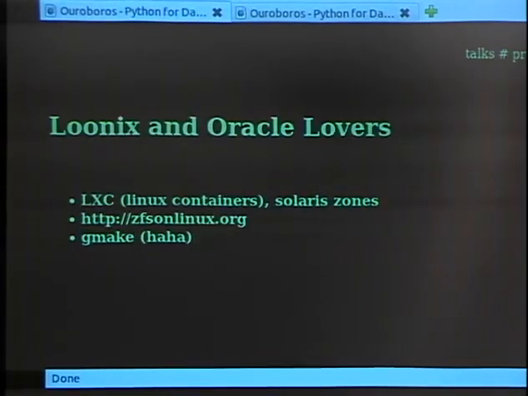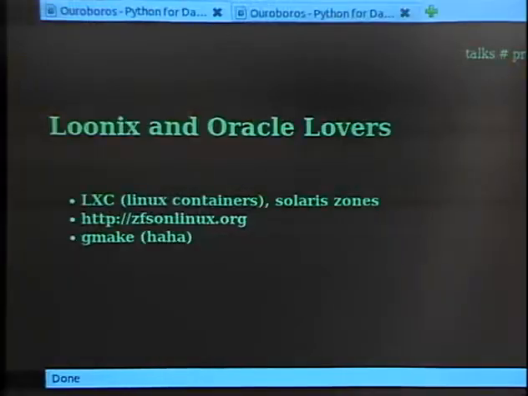If you're a Linux or Oracle fan, because Sun is now dead, you could be looking at Linux containers. This is a recent feature of the Linux kernel. It's pretty much similar to jails. On Solaris, there's what they call zones. Also, ZFS has found its way to Linux. It's ZFS on Linux, obviously.